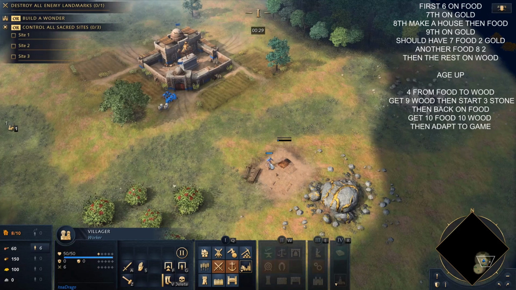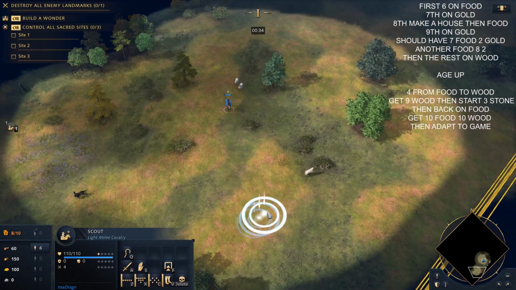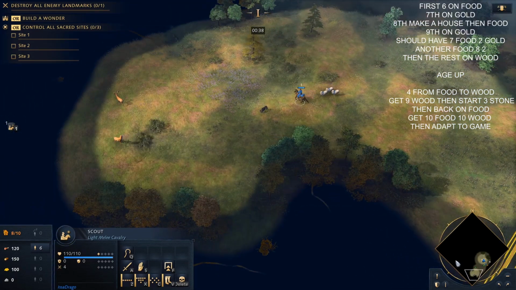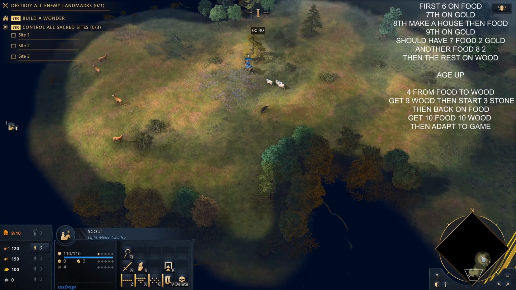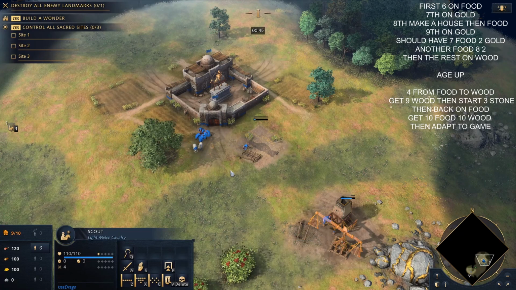It's very simple to start out with. You have 6 on food. The first 6 villagers are going to go straight to your sheep. That way you can get the sheep, start getting food on. The next villager that comes out, so the 7th villager that comes out, goes straight to the gold mine, starts mining, and starts producing gold.